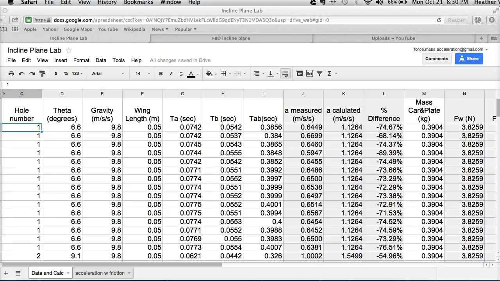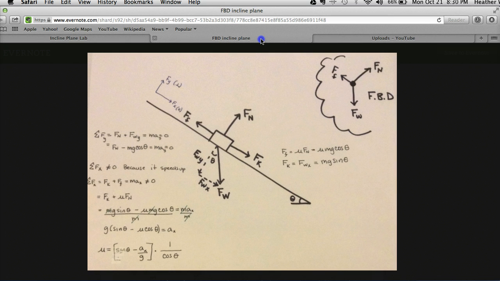All right, let's take a look at our Incline Lab data. First, let's take a look at our image. So this is what's going on. We had our car, which was going down the ramp, and what we have is the weight going down, the normal force, which is perpendicular to the plane, the friction force, which is opposing motion, going up the plane, and the kinetic or action force going down the plane.